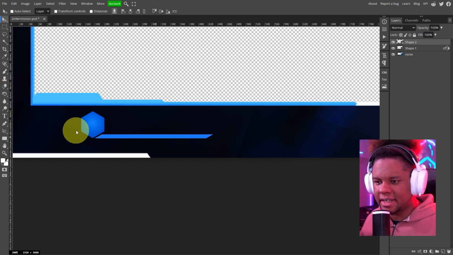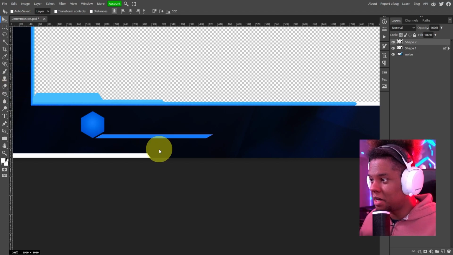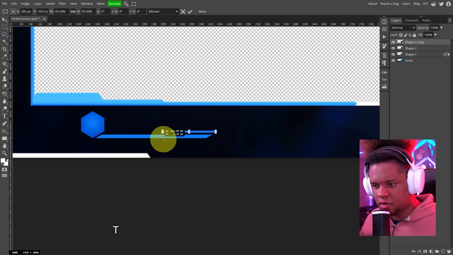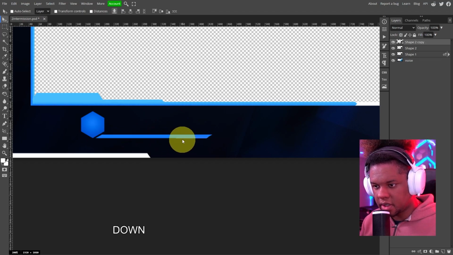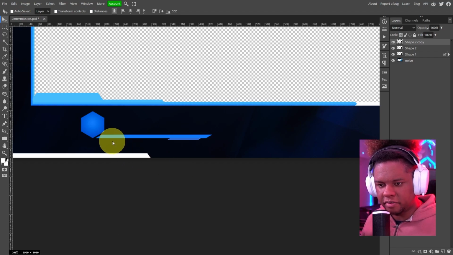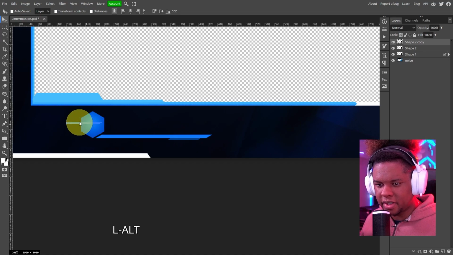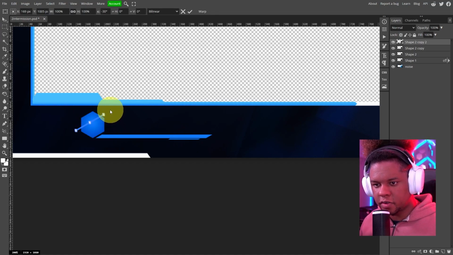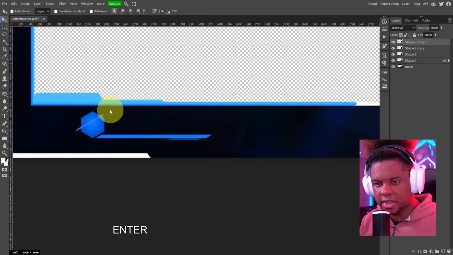I don't necessarily like that, so we can modify it just a little bit. I'm going to duplicate this, holding Alt, click drag, Control T. I'm going to drop this. And I'm basically going to drop this. I'm using the arrows on my keyboard here to give it like a tiny bit of detail. I'm going to duplicate that part again. And I want to Control T over the corners, 30 degrees, rotation, press enter.